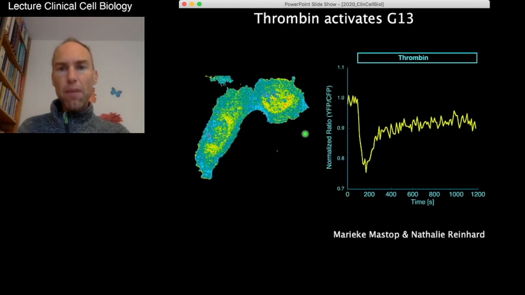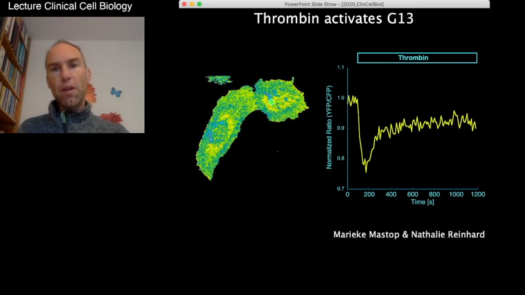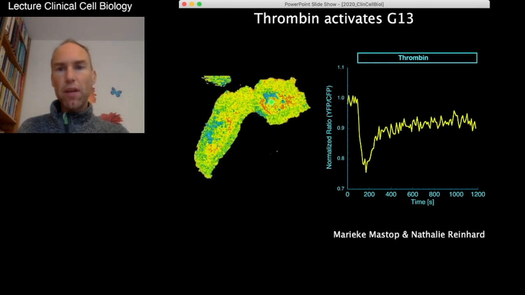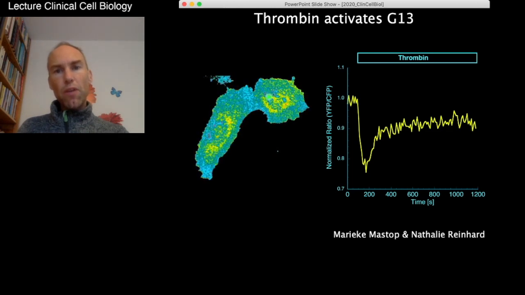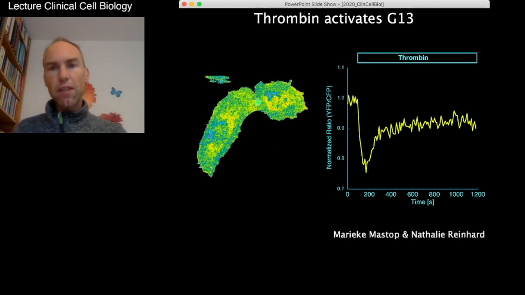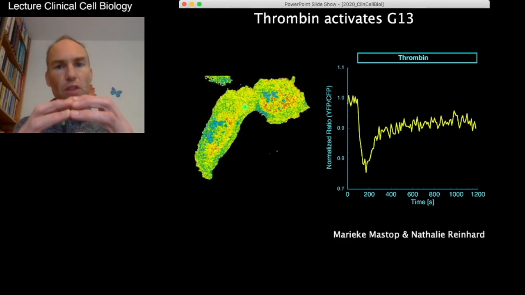Now, this is an example of two endothelial cells, and they're activated with thrombin, from which we know that it can cause holes in the endothelial barrier. And what you also see when the thrombin is added is a change in this color. I will explain later what that means. But you also see that the cells start to shrink, and this of course then leads to these holes in the barrier.